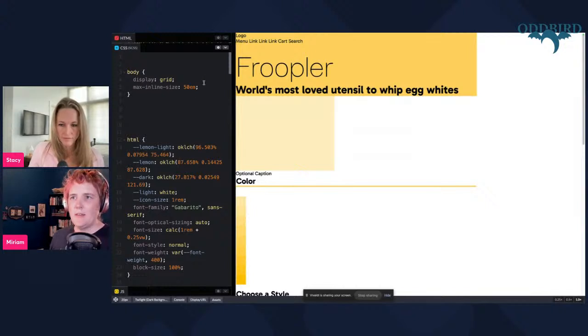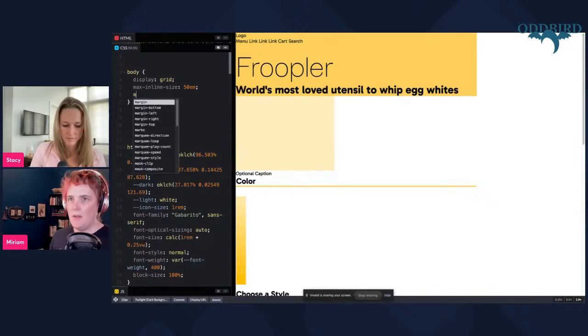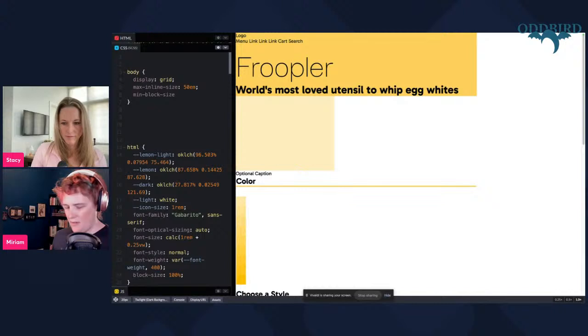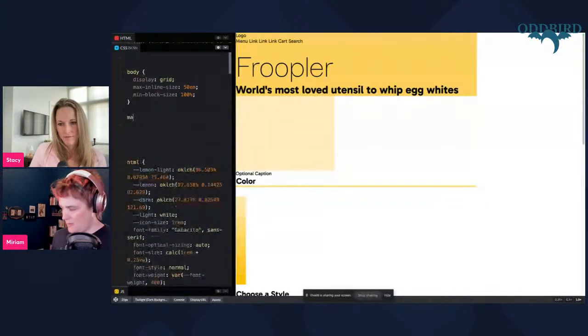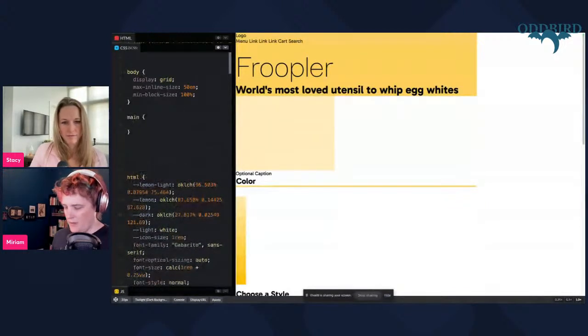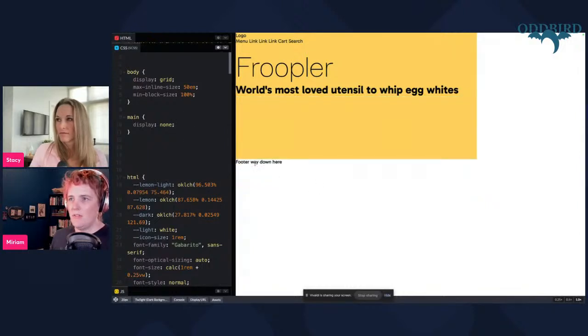And the body has a min block size of 100%, so it can grow past, but if I get rid of the footer, I want the footer to stay at the bottom.